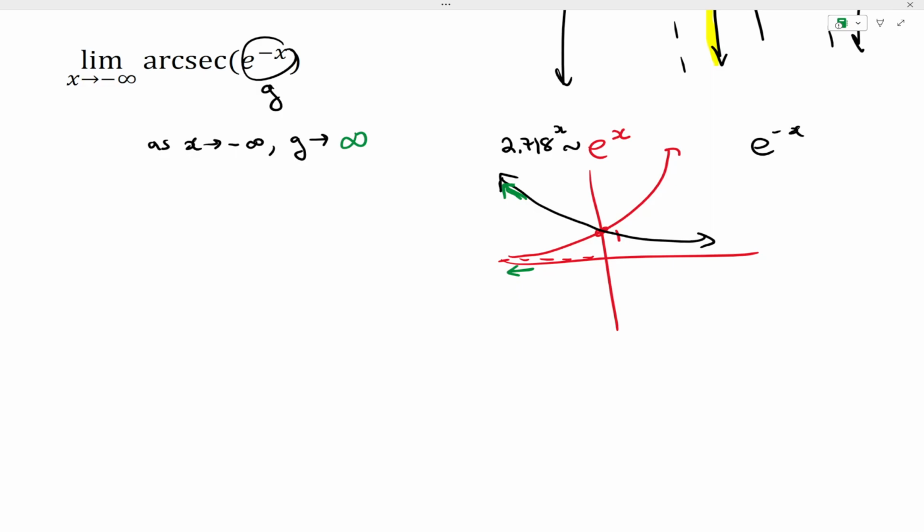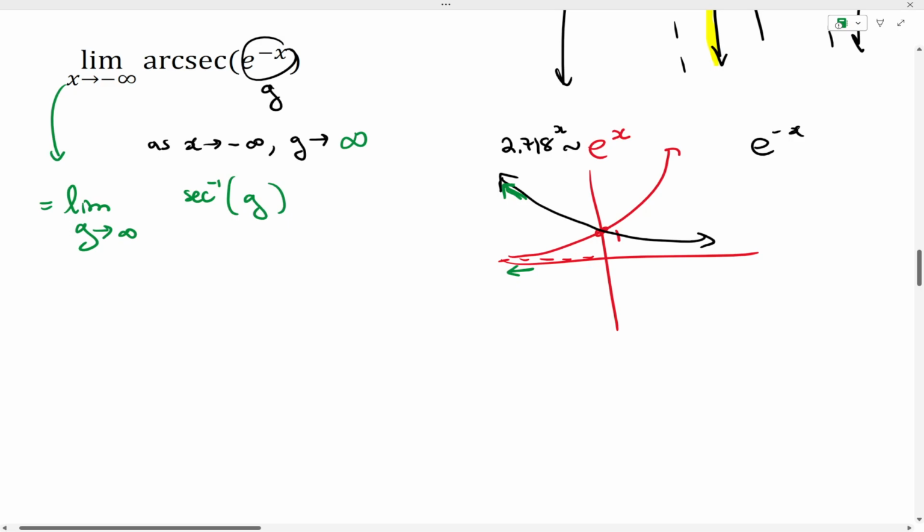We're good with that? Okay, so now our question becomes the limit. What do I put underneath? As g goes to infinity of arc secant of g. And if you don't like arc secant, put secant with a little -1 of g. Your choice. Same thing, it's just a different way of recording it. So in order to do that one, we need a little picture to see visually what's happening. Ready for that one? I'm going to do it in 3 steps.